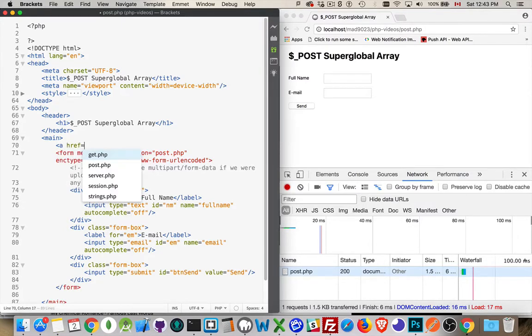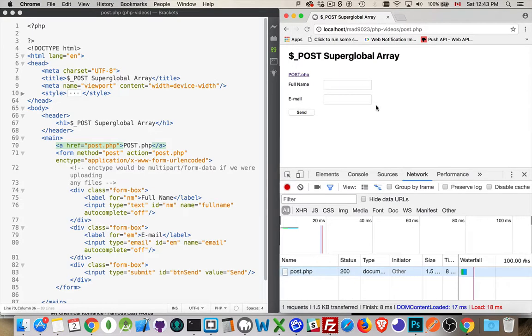It's really the same thing as doing this. I'll refresh my page here. There we go. I've created an anchor tag here that points to post.php. I click on it. That page is fetched from the server. Because it's a PHP page, it means that the PHP interpreter has actually looked at this page and generated this page for me. When you submit a form and you're sending it to post.php or whatever the page is, you're doing the same thing as this.